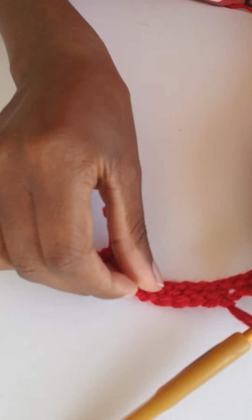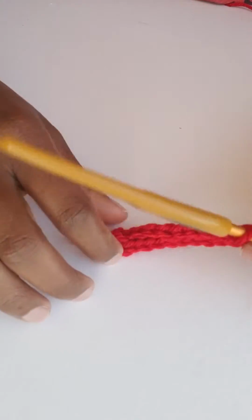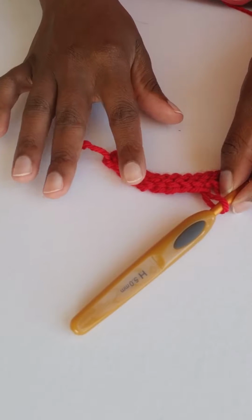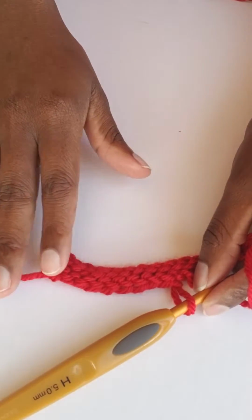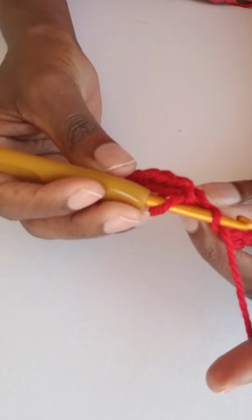As you can see, those are your purls. Look at the way they look, and look at the back. So that's how your work should look. All right, so go ahead and do that all the way to the end.